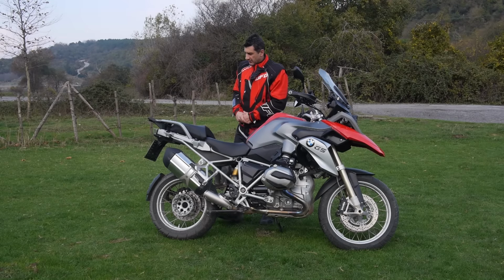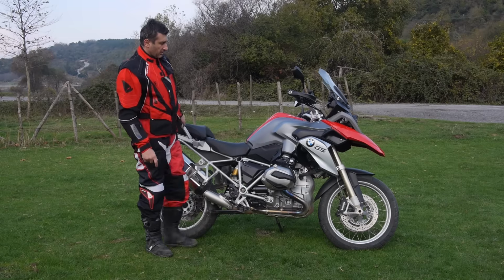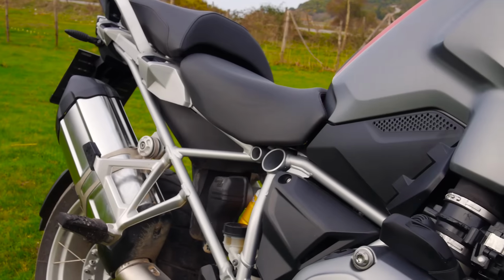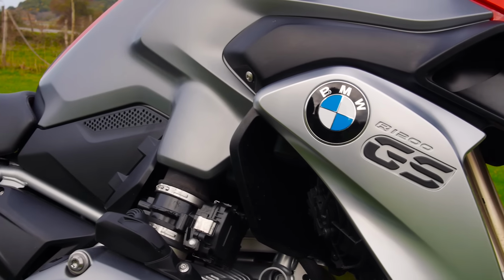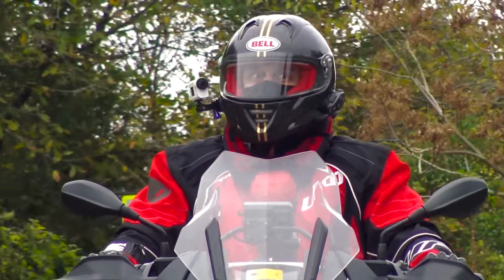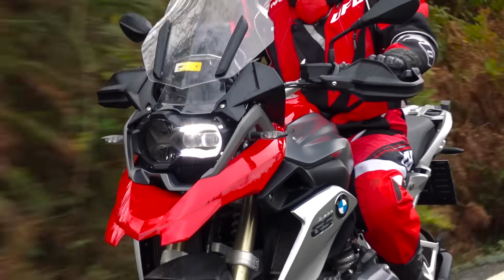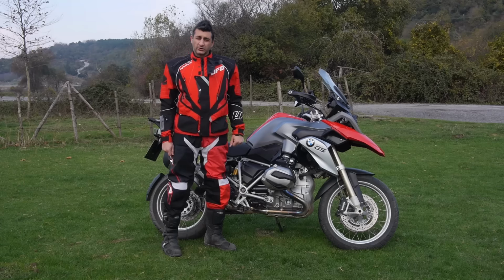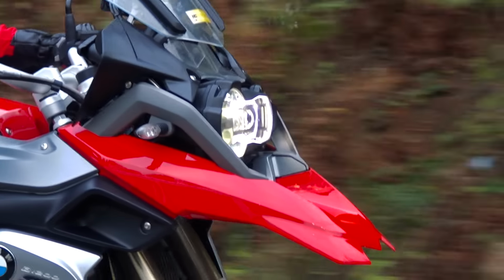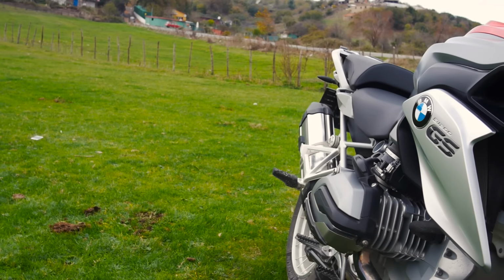In 2013, at the launch of this bike, the expectations were high, and after some unfortunate incidents, they decided to modify this bike a little bit. So today, in October of 2016, we have the last version of this bike. Most refined, most elegant, with all the problems sorted out. Everything is running smoothly, as they say.